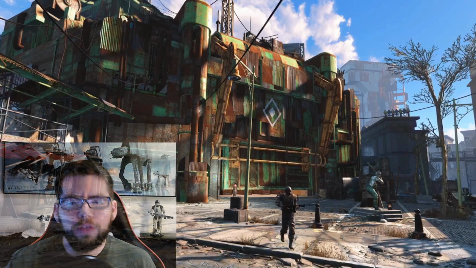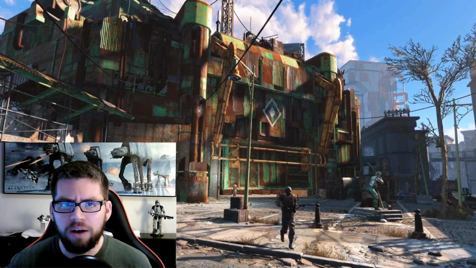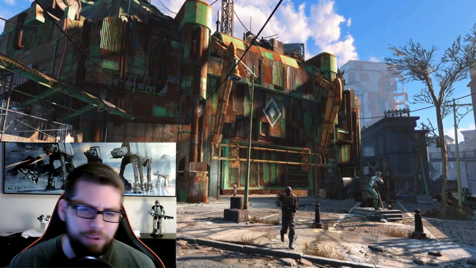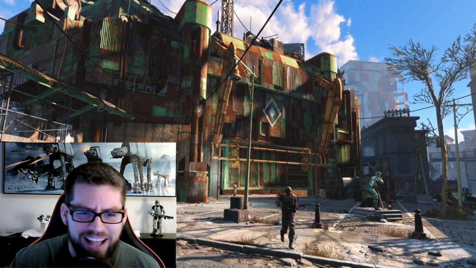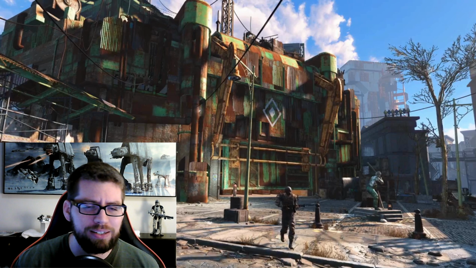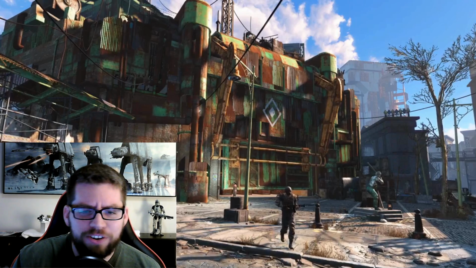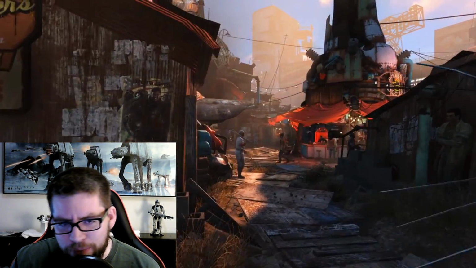Now, out of all the locations, they really want to beat you over the head that this is located in Boston. They have Fenway Park. Yeah, that's Fenway Park. You can see the statue of the baseball player there and the diamond in the background. They've actually turned it into a Megaton-style, Outpost-esque city. And when they start showing the inner shots of the city, I'm gonna pause it right there.